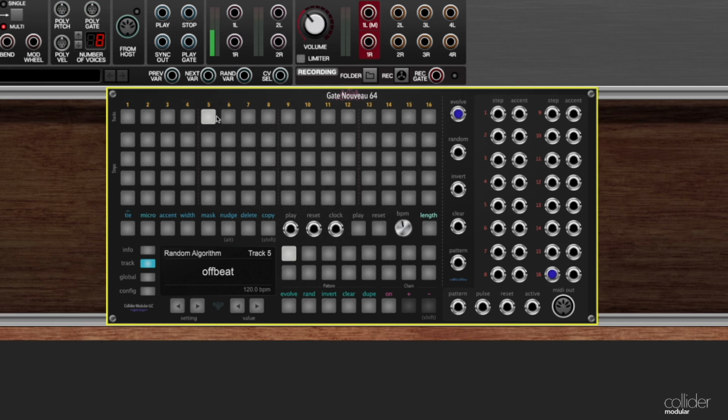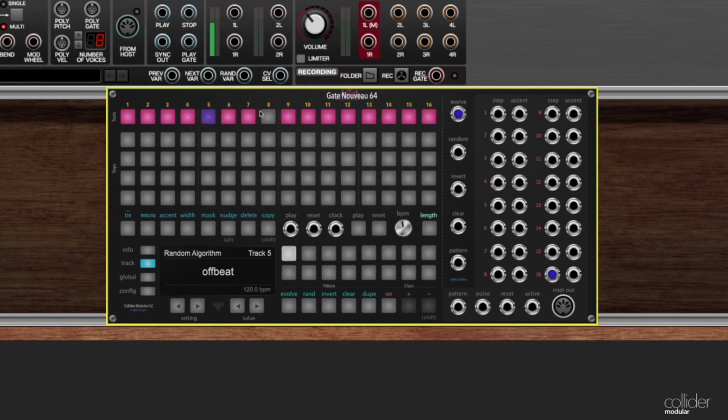Now, similarly, if you wanted to solo a track, so you want to hear just that track playing, or in other words, you want to only send gates for that track out, it's Alt on the PC or Option on Mac. So there you can see I did that, and it has turned every other track to a muted state. And if I click again, it brings it back.